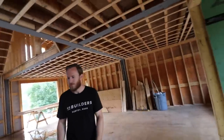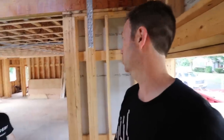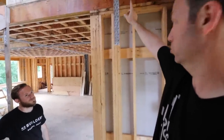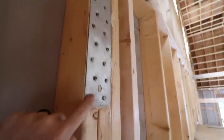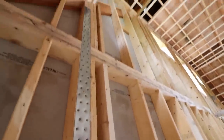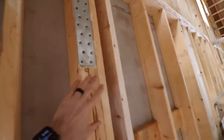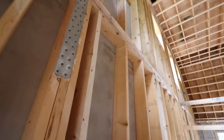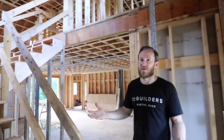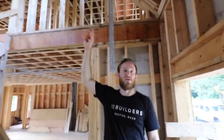Being here five minutes, Nick, I can already tell you have an impressive framer. Here's a quick example — he's got tie-down straps tying the first floor walls to the second floor walls. But look what his framer did right here — he did a little chisel job to make sure that strap wasn't proud of the surface. 99% of houses, that strap goes right on the surface, and then it's the drywaller or the builder later trying to figure out how to make it flat — and more times than not you get a hump in that wall.